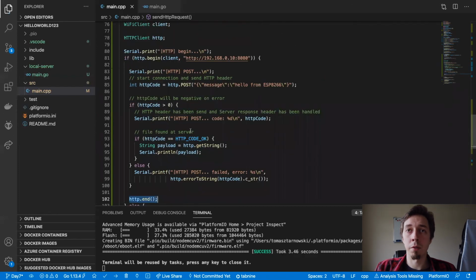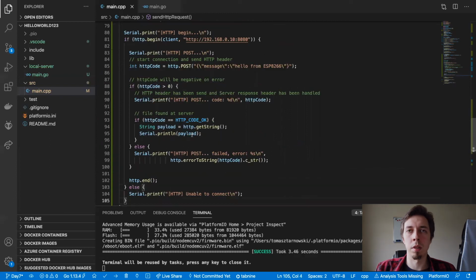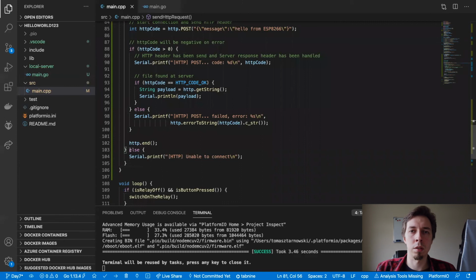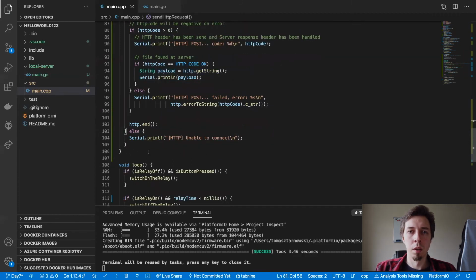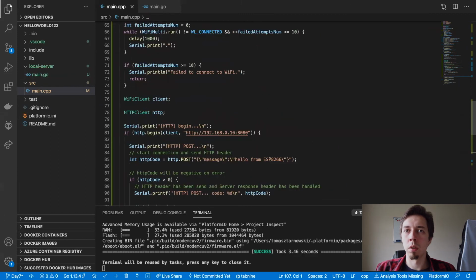Also, what we have is a message printed out if the connection cannot be established, right? So this is for this one. If that fails, we get this printed out. So now this is ready to be tested.